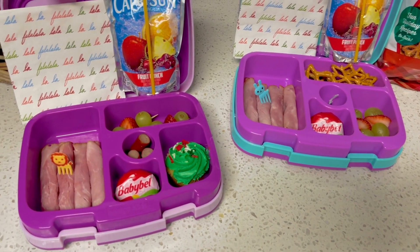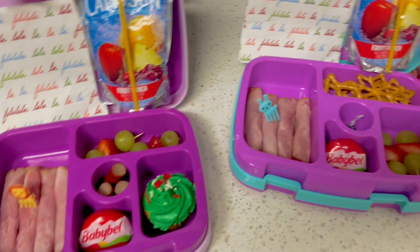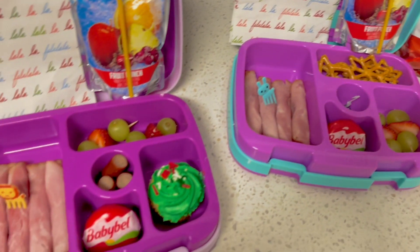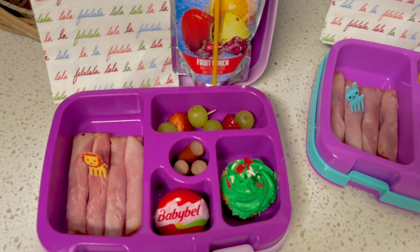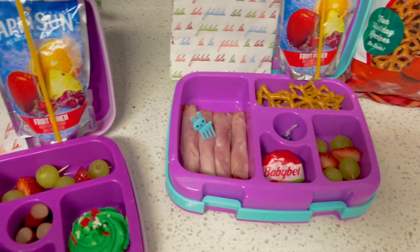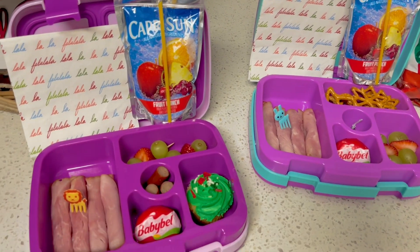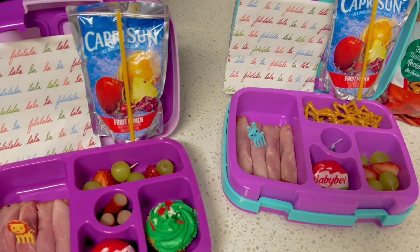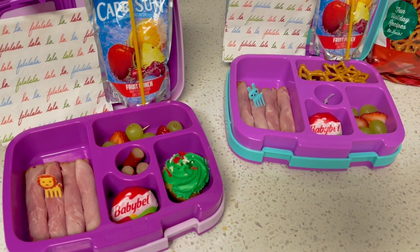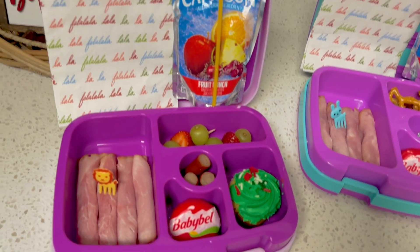It's not necessarily all Christmas stuff — it's just more reds and greens. It just makes it more festive and cute for the month of December. And daily I pack a water bottle with them to have for the whole day. Then the juice is just usually with their lunch. So I just have to grab that — holiday themed lunch for today.